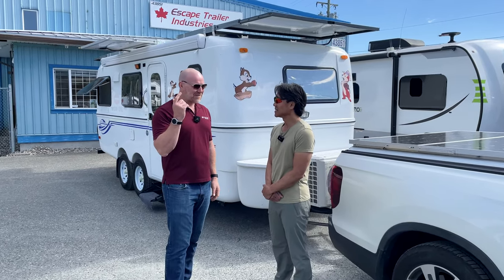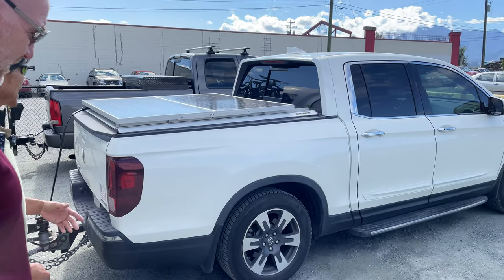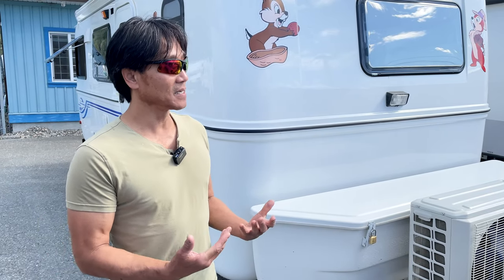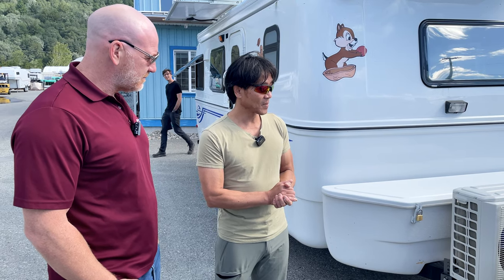Let's start with the vehicle. This is a 2017 Honda Ridgeline — it has a 5,000-pound tow capability. A lot of people are not of the opinion that it's capable, but it's been about three years and I've put at least over 23,000 miles on it. With this trip alone I added another 1,500 miles just coming up here. It has performed quite heroically climbing the mountains — it's not the fastest horse in the barn, but it sure does the job.